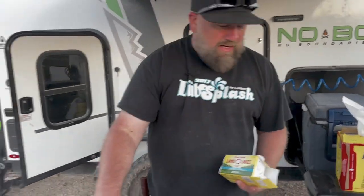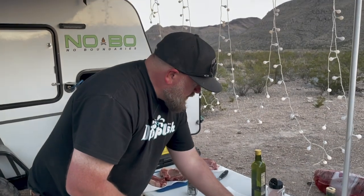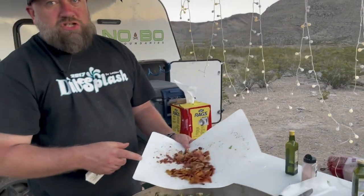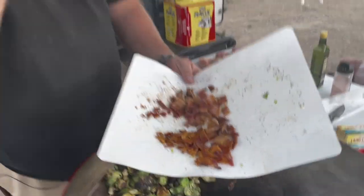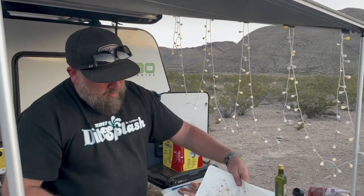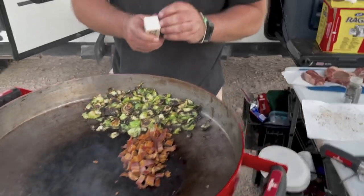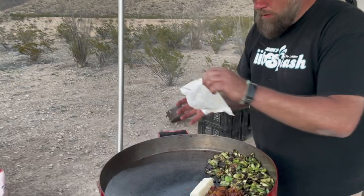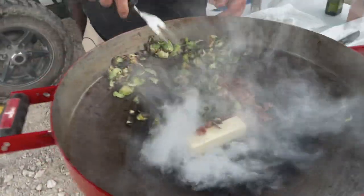Okay, so we've got these guys almost ready. Now we're gonna use the salted butter, real butter, gotta use real butter. And we've got our bacon all diced up. And this is really good bacon, hickory smoked bacon from Woody's in Centerville, Texas. So, pretty delicious. So anyway, we're just gonna put all that in there. I'm gonna put a whole stick of butter in there because we're gonna cook our steaks right after this. And basically all back down to the middle.